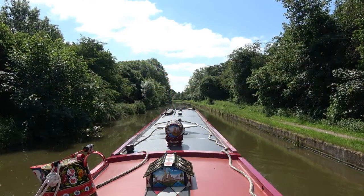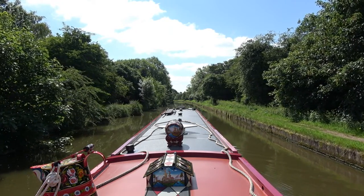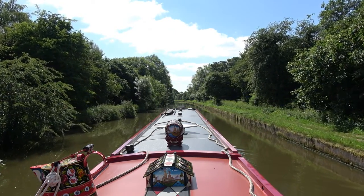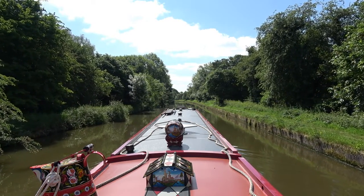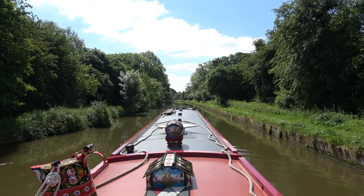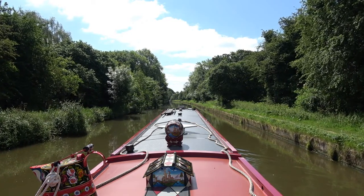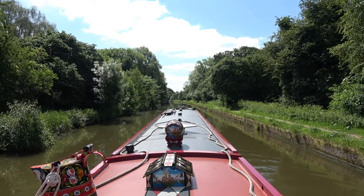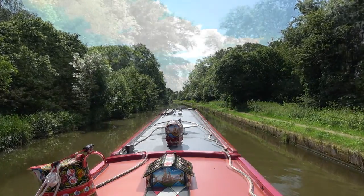Now we're at Shelmore Embankment now, on the Shropshire Union, just after Norbury Junction. And this was Thomas Telford's nemesis almost. What it is, when this canal was completed, Shelmore Embankment kept collapsing. And he was very much in ill health now, Thomas Telford, and he struggled with this one. And it took a long time for this to become stable.